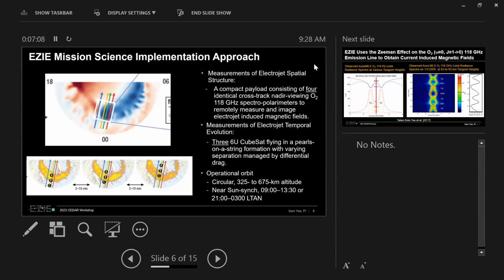Everything I talk about here, the 6U satellite technology, is reasonably mature, and the sensor technology has also been developed by Earth Sciences. Instrumentation and drag have been used by previous missions. But one thing very, very unique and innovative that makes it possible is the Zeeman technique. So I want to spend a few minutes talking about that.